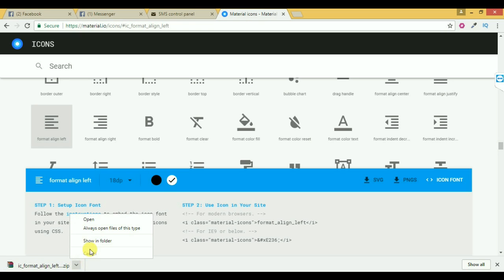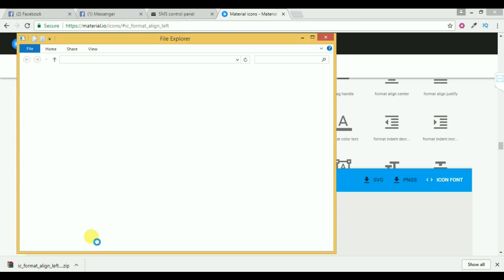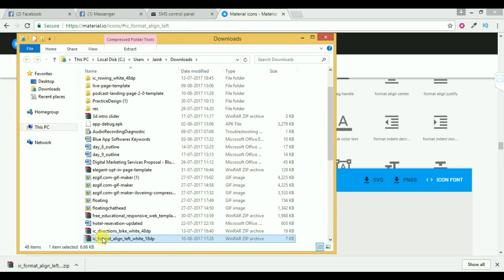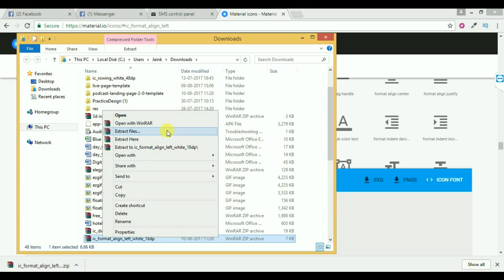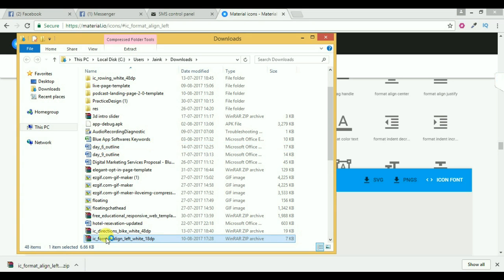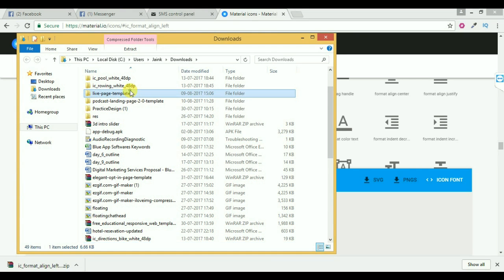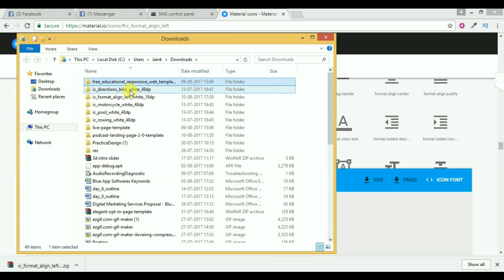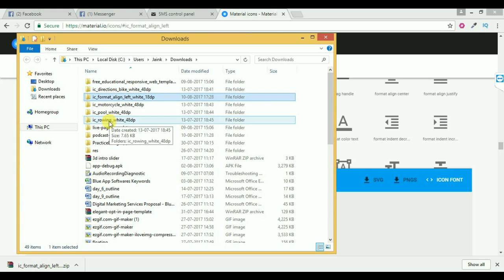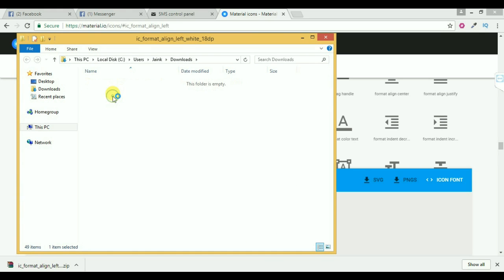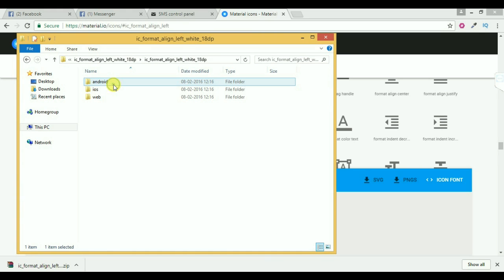Just click show in folder. Extract it, the name is align white. I already downloaded so many icons from there, so just click on it.